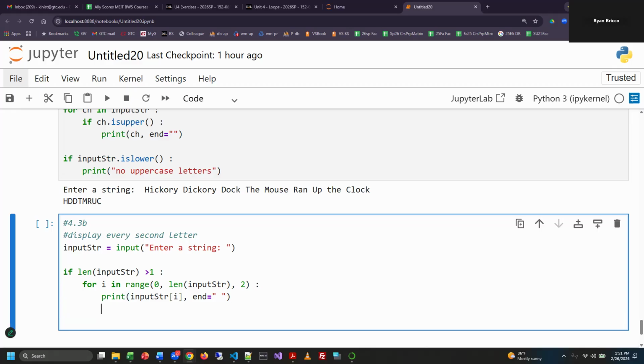Okay, great. So Ray's kind of pointing out a thing here, and I was wondering if anybody would say this. Normally when we do the range, we go from wherever we're starting to one more than where we want to go.